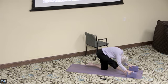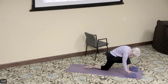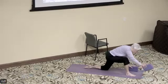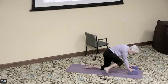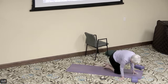When you're done, begin to move your pelvis forward. Your foot comes back to the floor. Move your right hand to the left side of your right foot and lay down on your back.